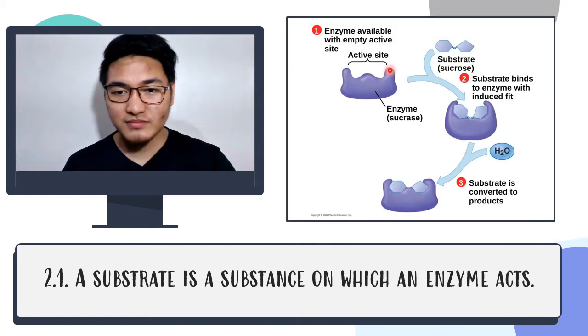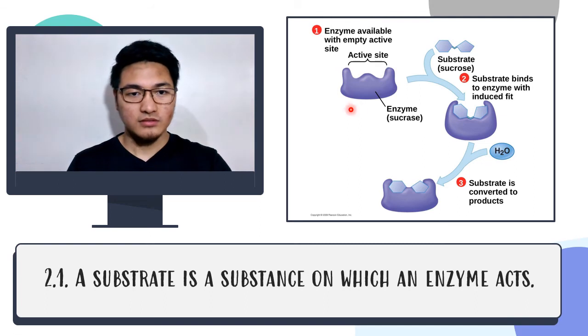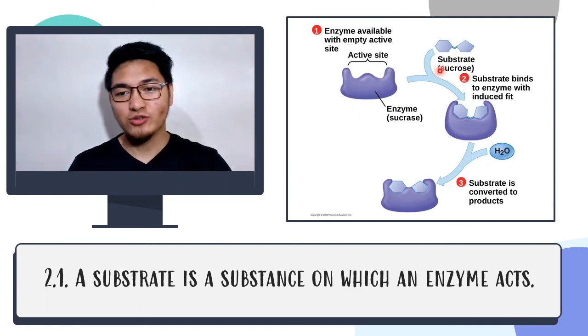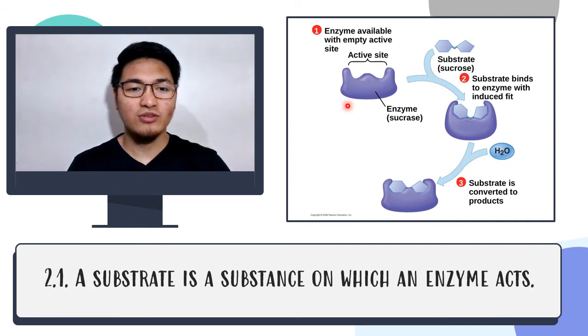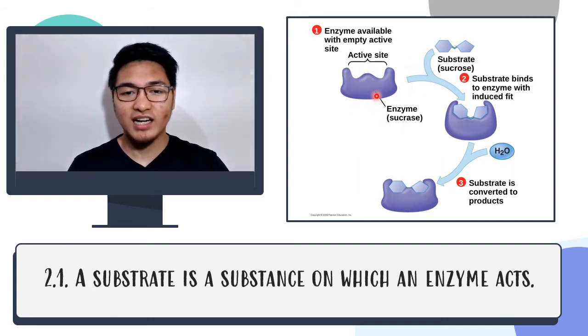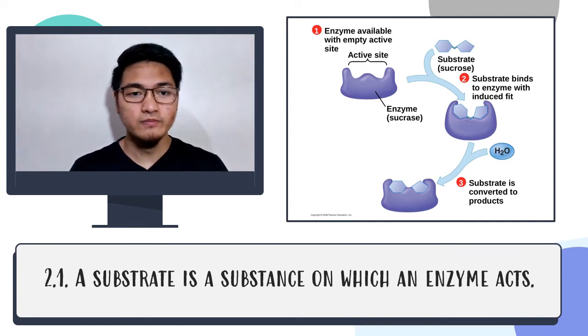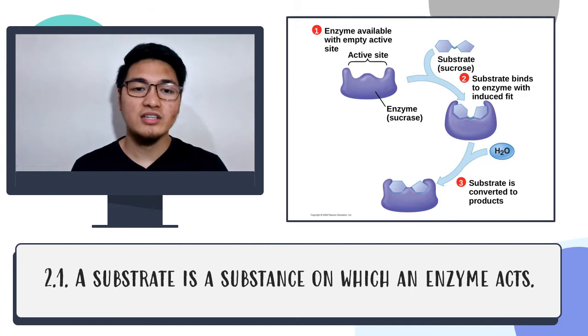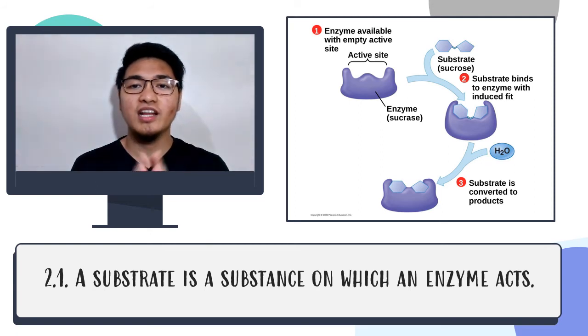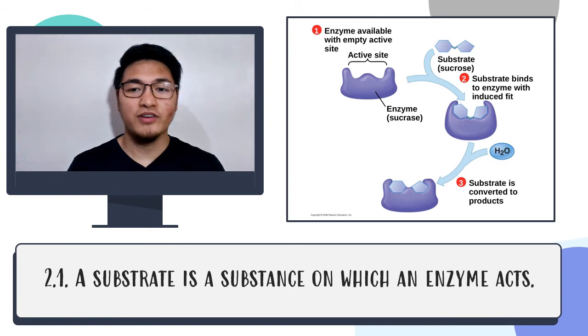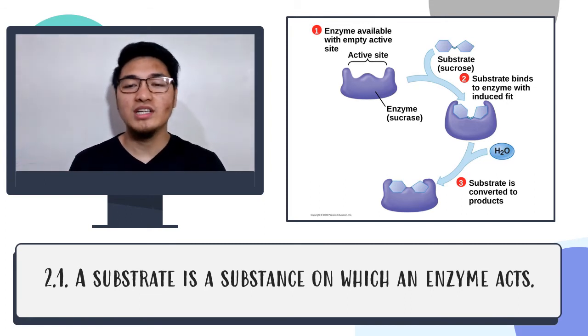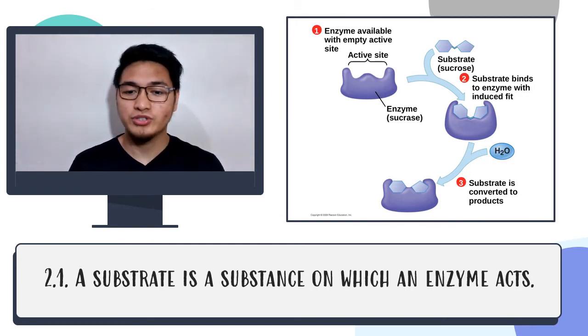So for example, itong enzyme sucrase, ang substrate niya ay yung sucrose, and yung enzyme na to actually speeds up yung hydrolysis ng sucrose to glucose and fructose. So it is important to take note na yung reaction na sinispeed up or kinakatalyze ng isang enzyme ay very specific. In fact, yung isang enzyme kaya niya i-recognize yung specific niyang substrate, even among closely related compounds. So for example, itong sucrase will only act on sucrose and hindi siya magbabind to other disaccharides such as your maltose.